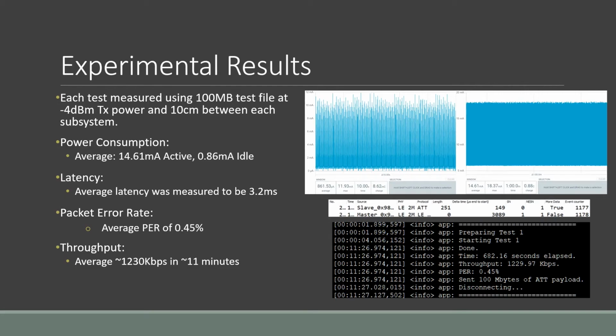In terms of experimental results, each test was measured using a 100 megabyte test file at -4 dBm transmit power and 10 centimeters between each subsystem. In terms of power consumption, we had an average of about 14.61 milliamps while actively transmitting and 0.86 when idle. In terms of latency, we had an average latency of 3.2 milliseconds, and in terms of packet error rate, we had a packet error rate of 0.45%, and in terms of throughput, we found an average throughput of about 1,230 kilobits per second, which took about 11 minutes to send.